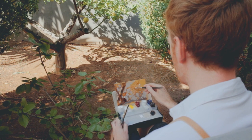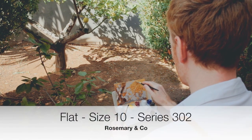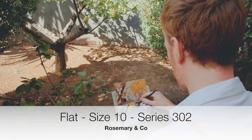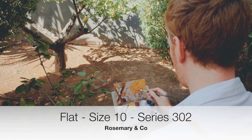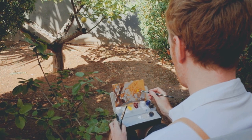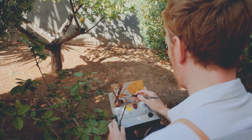I've now swapped to a small flat synthetic brush. This is a size 10, also from Rosemary & Co, and this is a Series 302. I begin to block in the base using the Azo Yellow medium.